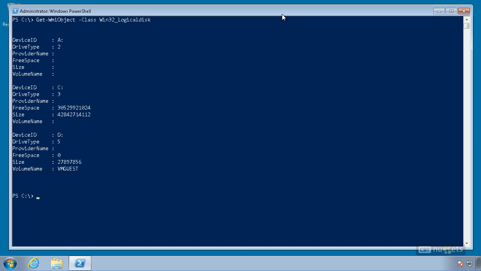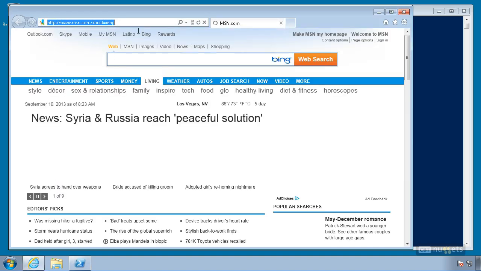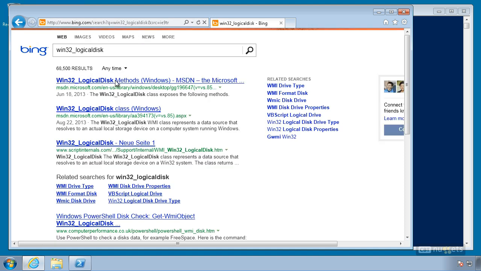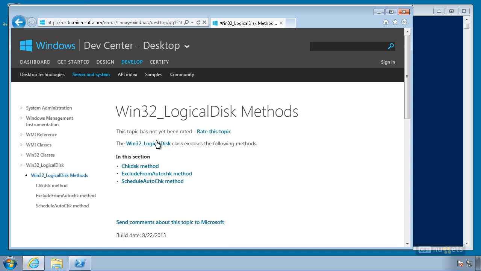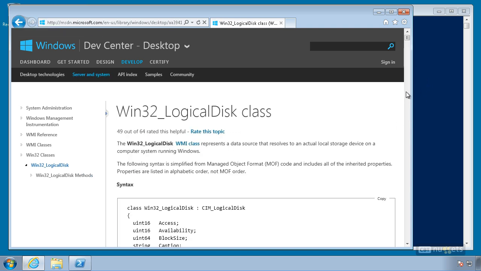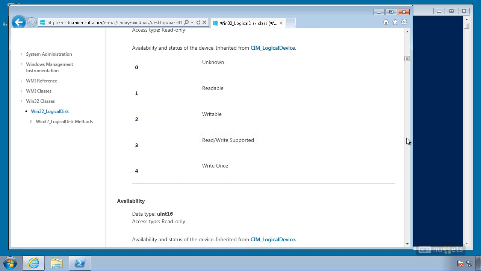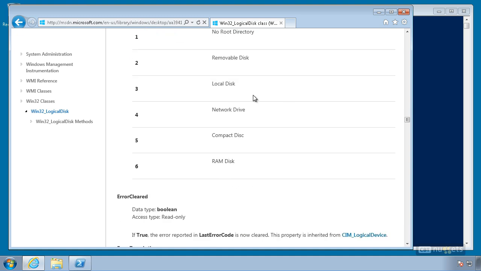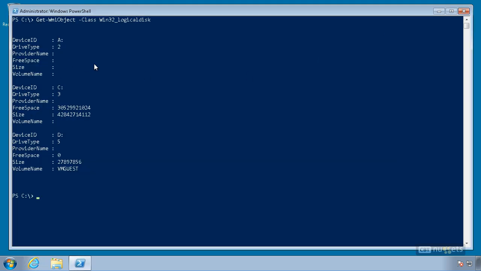Well, there's no help file in PowerShell that's going to tell you. If you're looking at some of that information and you need to know, you're going to have to look up Win32_LogicalDisk and jump into the class documentation, which is not that page. There we go. Scroll down to the property. Let's see, we said it was DriveType. Here we go. It says 2 is a removable disk, 3 is a local disk, 5 is a compact disk, optical disk probably. So sometimes the information in here is not immediately apparent.